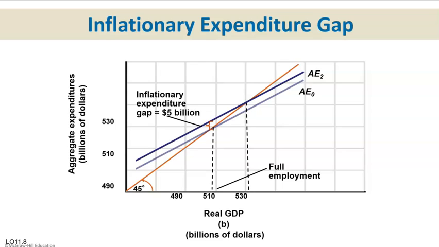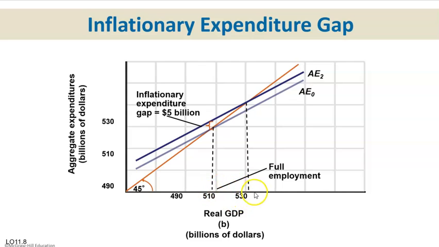In this case, our GDP is too high. So our starting point or our full employment level where we want to be at 510 is this lower line here. But something's happened in the economy that has pushed aggregate expenditures up. And so aggregate expenditures has increased by 5 billion. That's our expenditure gap. And it's moved us to this new equilibrium point here where we cross the 45-degree reference line. And that's caused an increase in the GDP level.